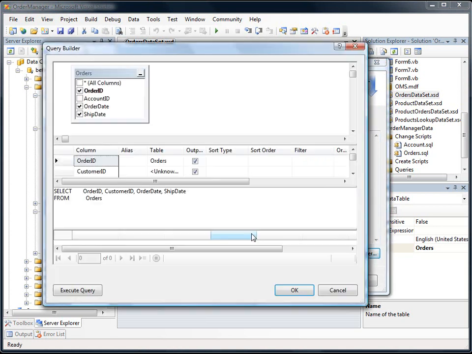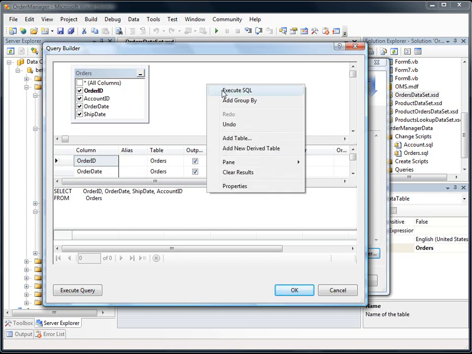So what I'm going to do is open up the query builder, and you can see now we've got the account ID available. So I'm going to go ahead and add that into the table, because adding columns in your data set doesn't affect the form at all. But we're going to need to figure out where we're going to get this new customer ID. Okay, so we want to get that from the account table.